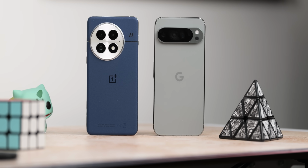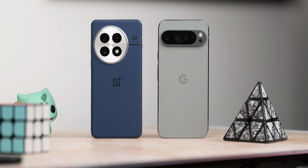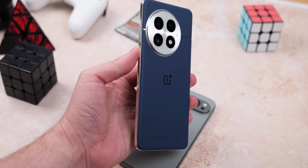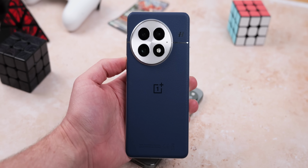So I have to say, it's easy to see that both the OnePlus 13 and the Pixel 9 Pro XL are large, premium tier flagship phones. They have a lot of things in common, but it's in the execution that there are some major differences, as you can probably see already, which I think is great for consumer choice. What is notable is just how much of a blueprint the Oppo Find X8 Pro has provided, at least as a precursor to the OnePlus 13.